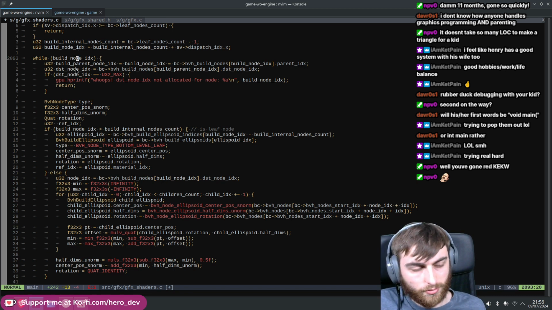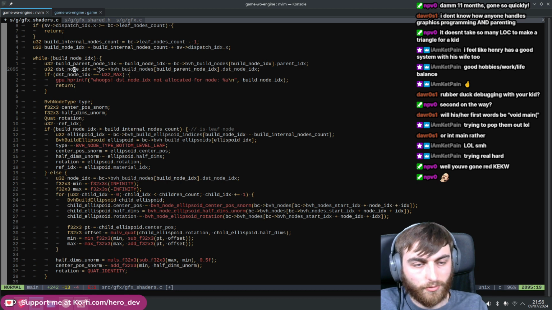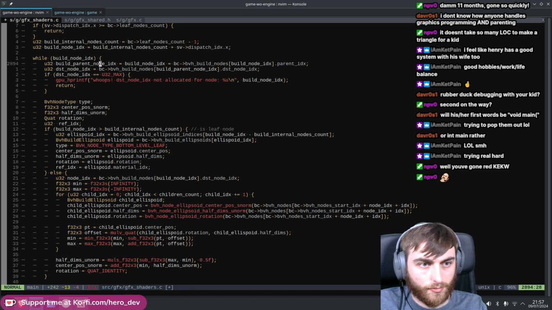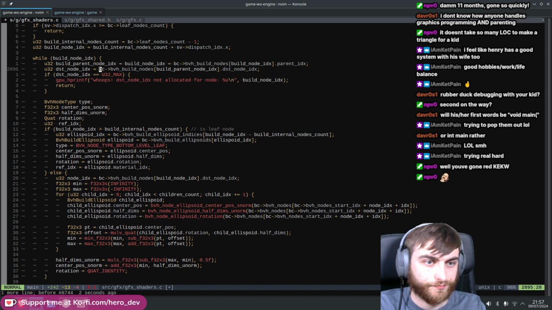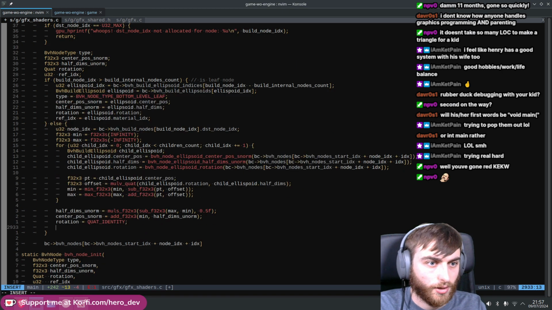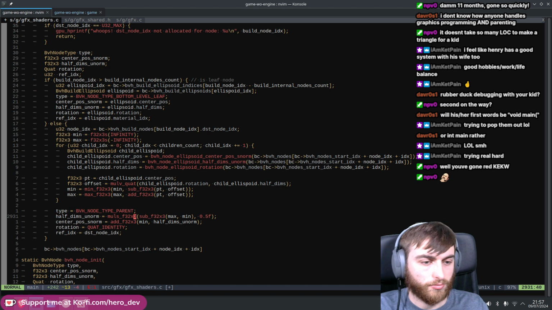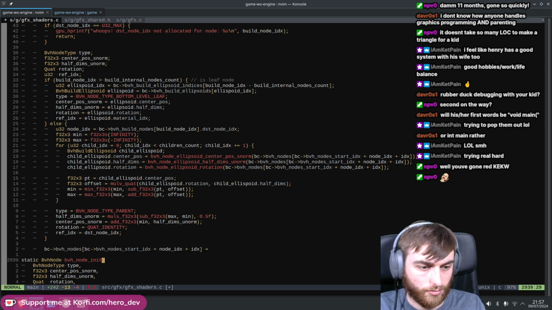So we need to be able to, so we're a leaf node. Yeah, we're saying we are a parent. Is that right? Type equal BVH node type parent. And then we're going to store that node in here. There's the node type.